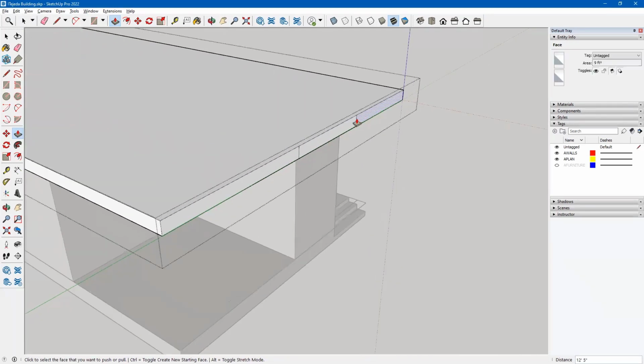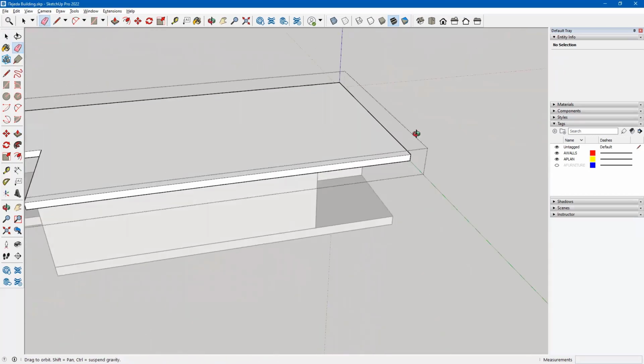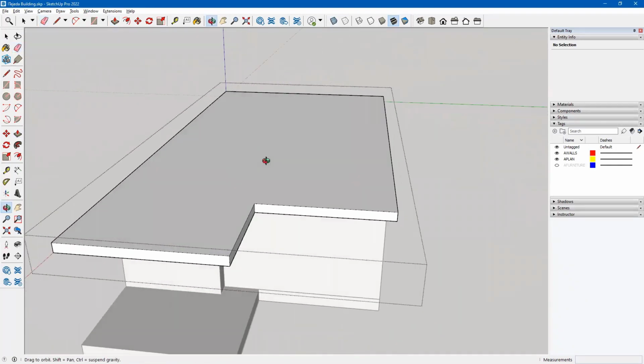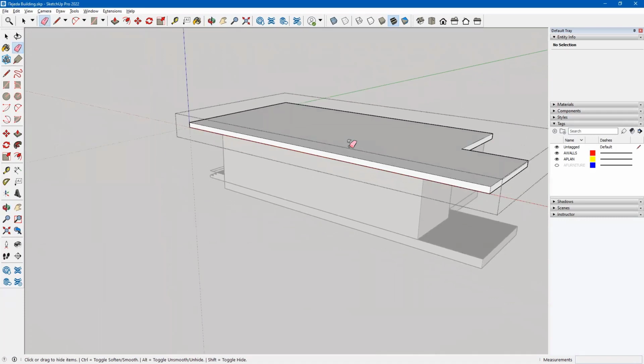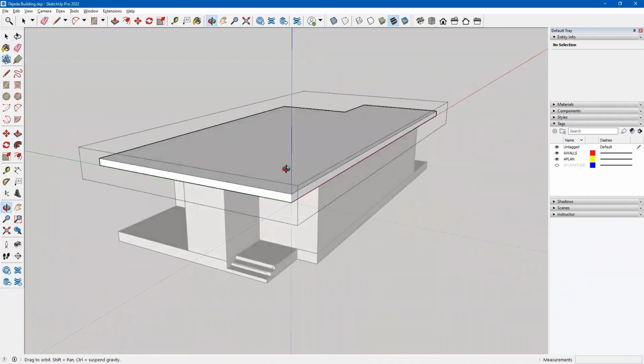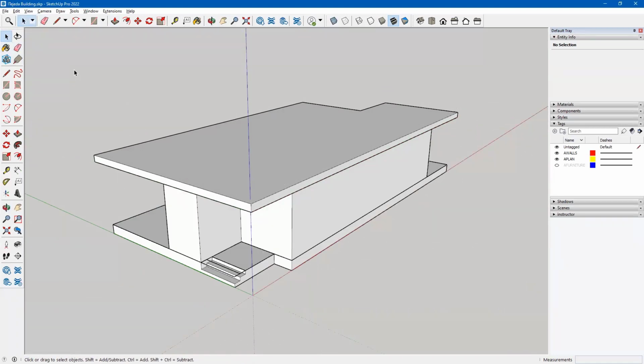And I do have some extra lines in here, and I personally like to delete the lines when I don't need them. So I'll do that right now. If that's the roof I'd like to go with, the fewer lines I have, the better. I'll take a look at my model. If you'd like to, that's how you can add a flat roof to it. So that's an example of a flat roof.